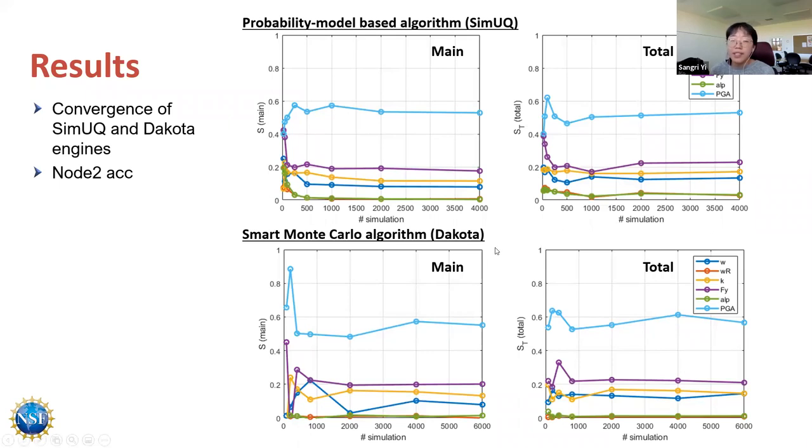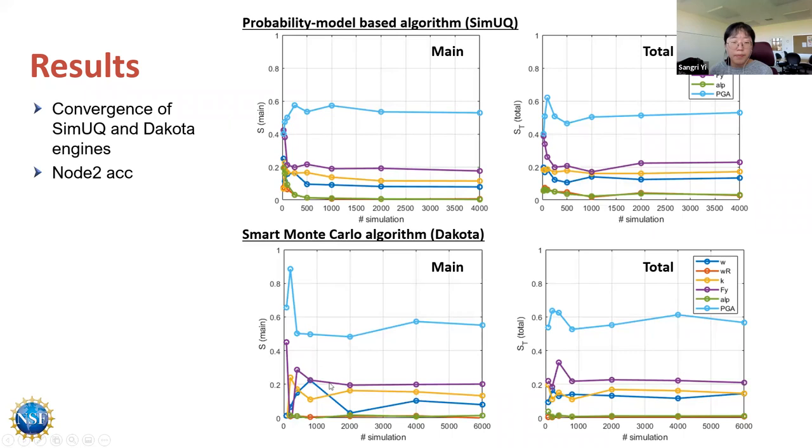So in this case, I would say the probability-based algorithm converges faster because after 500 simulations, it had already identified these Sobol index values.